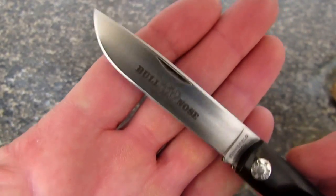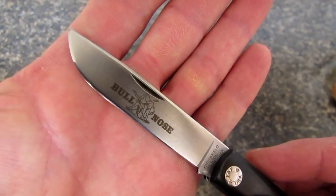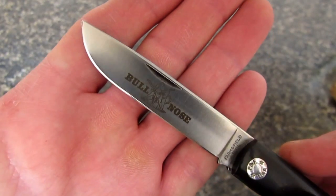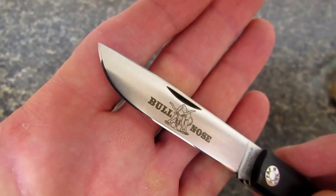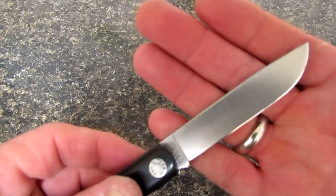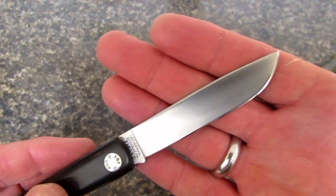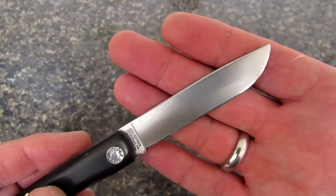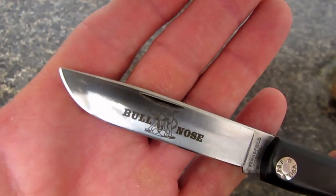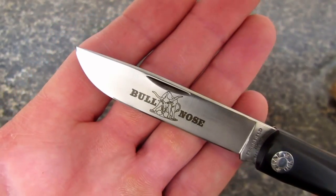Very thin behind the edge. When I get a knife in for Campfire Talk, I've got to put my edge on it for them. Like most of my traditionals, I sharpen this one just one single bevel, 18 degrees to the edge. Then as I'm finishing, when I'm on my 2,000 grit polishing tape phase, when I come right to the end, I just pick it up about a quarter degree just to deburr the edge, polish it off, and then strop it as usual.